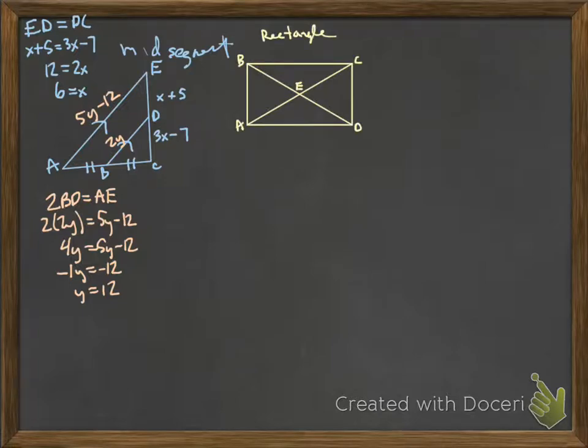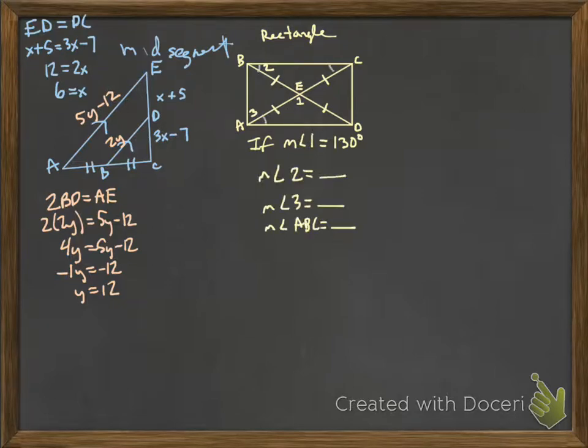Rectangle questions have to do with the lengths of sides. The lengths of opposite sides would be congruent, and then diagonals are chopped up into congruent pieces. And we have a bunch of isosceles triangles in there. If I tell you that the measure of angle 1 is 130 degrees, that means that we have 130 degrees here, we have 130 degrees here, and BEC is also 130 degrees. It's an isosceles triangle, so we can figure out what these angles are. Also, remember where all the congruent angles are. You got congruent angles all over the place, right? And isosceles triangles. So the measure of angle 2: 180 minus 130 is 50, divided by 2 is 25.